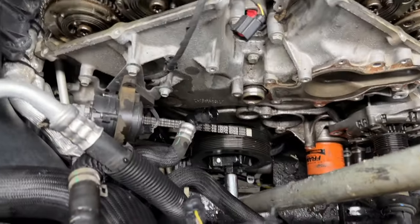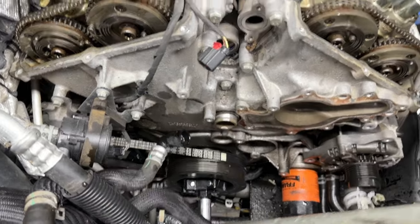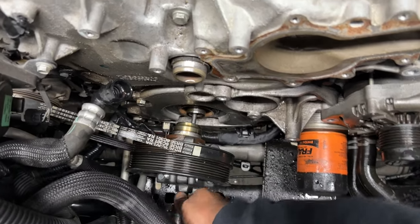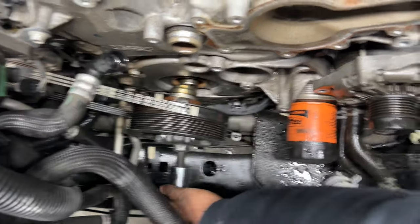Now we do have our crank tool on there. As you see, I have an extended piece of pole on there because it's down in there far and it's hard to get good leverage, but that pipe really helps us get that disconnected and popped loose. So I got the harmonic puller on there. And as you see, we just used it and removed the crank pulley.